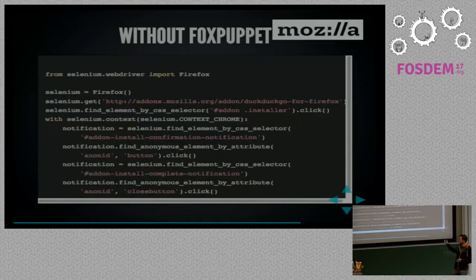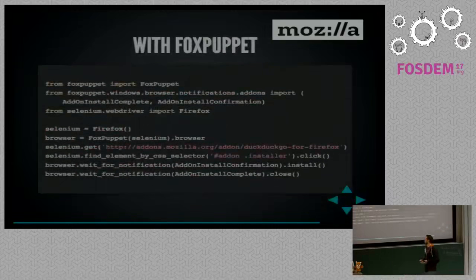Most likely we would have to have explicit waits here, because as soon as you click the install button of the add-on, you don't instantly get this notification. You first want to wait for that to appear, then you can interact with it. Then you've got to wait for the next notification to appear, and you can interact with that.